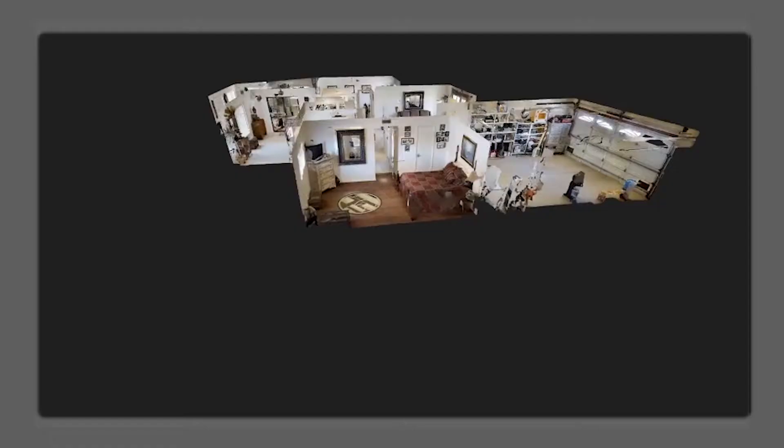Hey everybody. I had a really interesting experience last night watching a video. I saw something that I thought I could incorporate into one of my own advertisements. What it was — someone had shown basically in a few steps people looking at the computer and then the computer looking back through them.